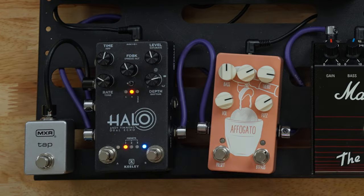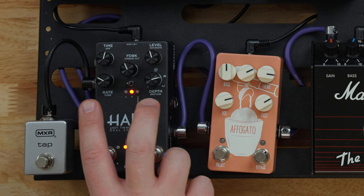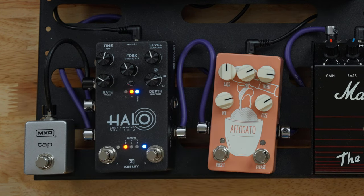Time and level. Again, time is just how long it takes to repeat. Level, how loud the repeats are. Feedback, how many repeats there are. And then you've got right on the front, rate and depth. And I think this was on purpose. This pedal, we would characterize as a character delay. So it has a lot of character in the way the repeats sound. Even just one delay at a time has gobs of character.